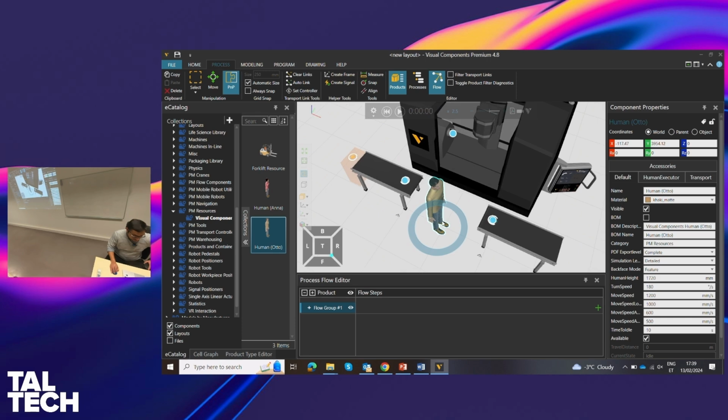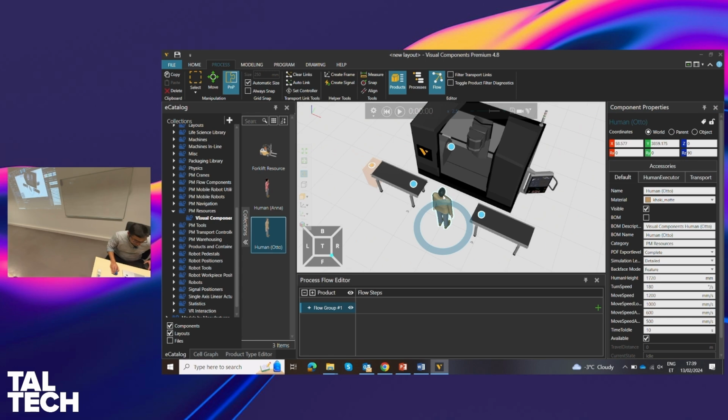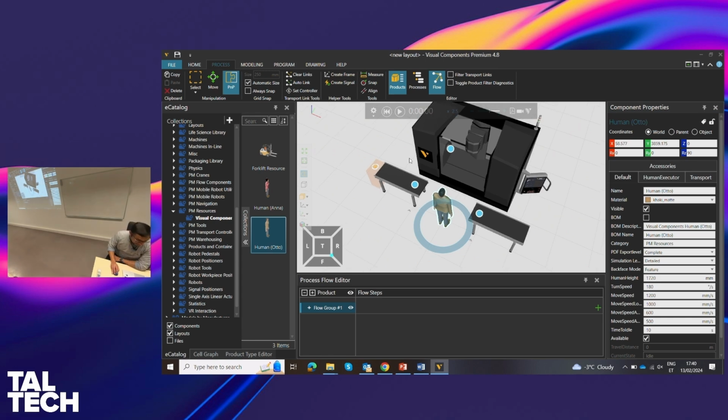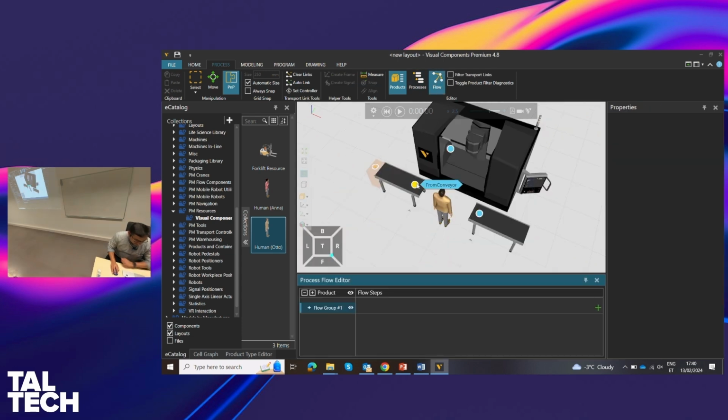So let's move Otto towards the machine so that he can see the machine at 90 degrees from here. Okay, good. So let's make the connection again, or if you have the connection already, it's good. It should be.